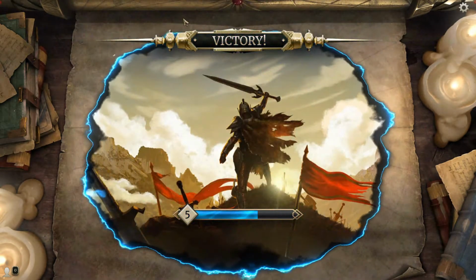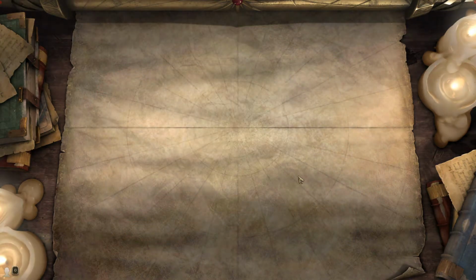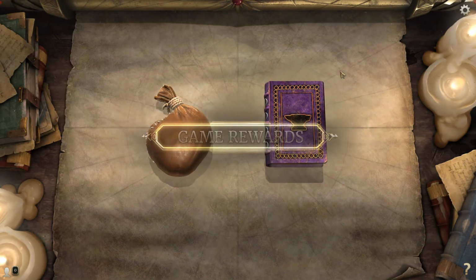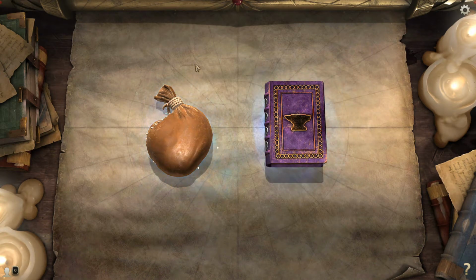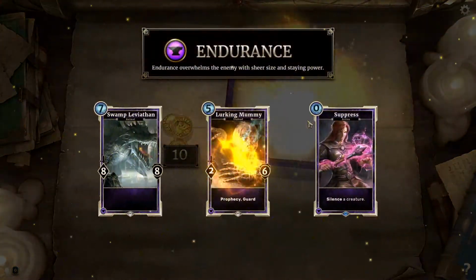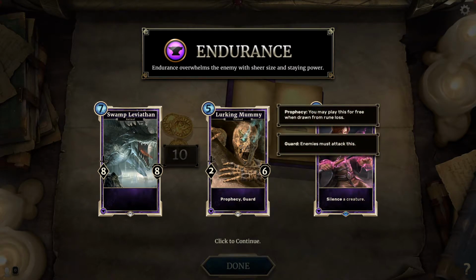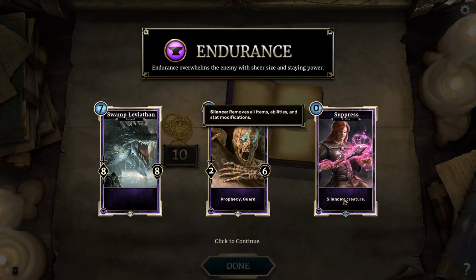Yeah, so do your math before you start laying cards down, because you can end things quicker that way. So this is the game rewards for completing things. You get various different rewards depending on whether you level up or different things. But here I got 10 coins, which is nice. And then I also got a pack of endurance cards. Or not a pack. This is just a collection of 3, but you can earn actual packs. Anyways, and packs have 6 in them instead of 3. So I got another Swamp Leviathan, awesome, a Lurking Mummy, and a Suppress, silence a creature.